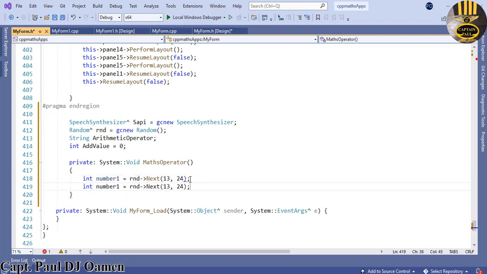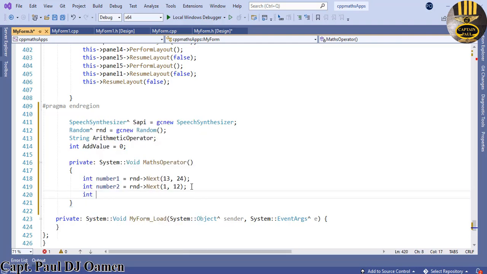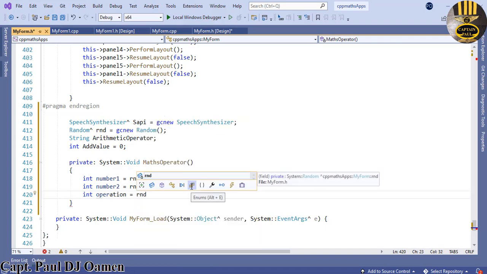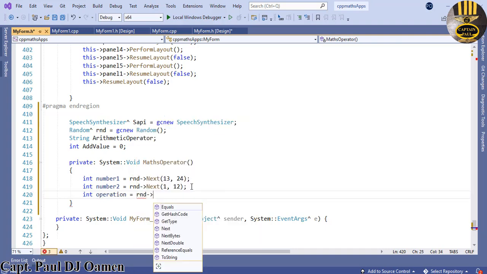And the next one, I'm going to call it number 2. And I'm going to make the number 2 1 to 12. So number 1 will always be higher than number 2, so that's fine. Then another one is going to be an operation. So these very operations, I'm going to use that to take care of my switch statement, and that would also take care of the random operator that I intend to use.